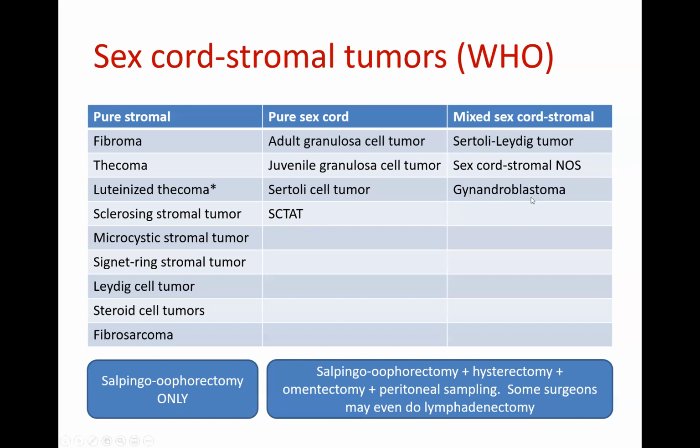And we have one very rare tumor here called gynandroblastoma. Gynandroblastoma is an example of a tumor that differentiated into both male and female at the same time. So if you can picture a tumor that looks partly as granulosa cell tumor and partly as Sertoli-Leydig cell tumor together in the same tumor, that would be a gynandroblastoma. We don't have an example to show you of that, but I will show you examples of everything else.